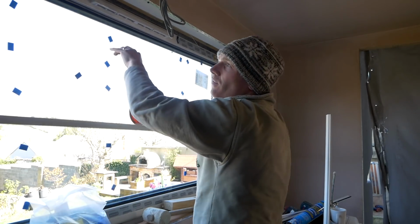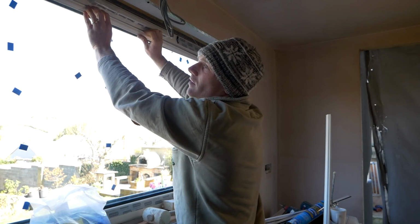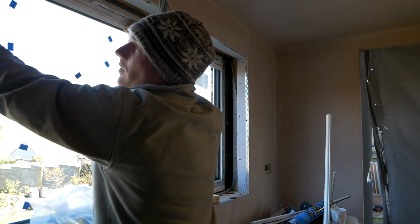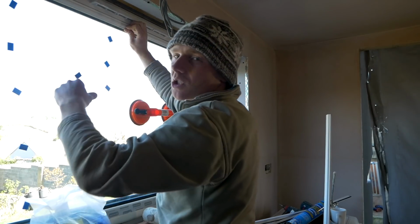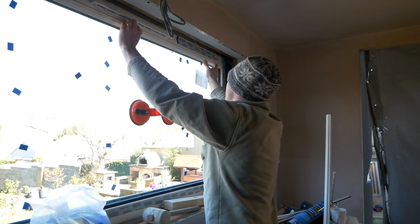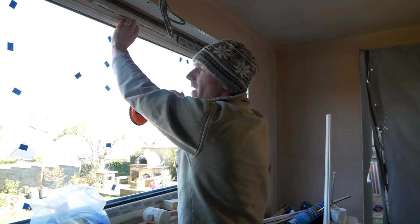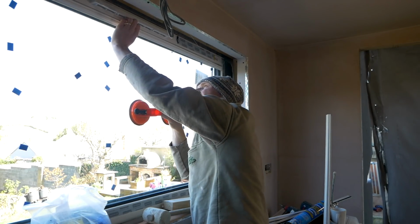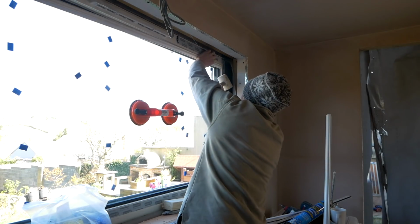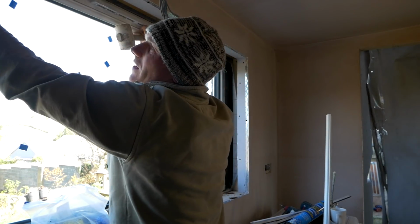Got to be careful because I've gone for white wood grain on the frames. It's like I've got a film on the PVC frame, and it damages a lot easier when you're fitting than just the normal shiny stuff, but it does look much nicer when it's in, because it looks much more matte, you know, it doesn't have the shiny flat surface. Right. Oh, don't break the window, Tim.